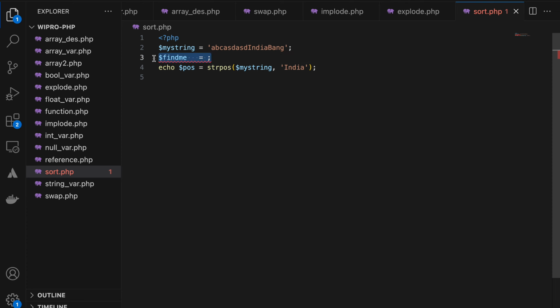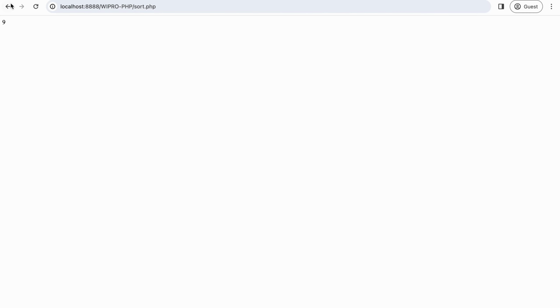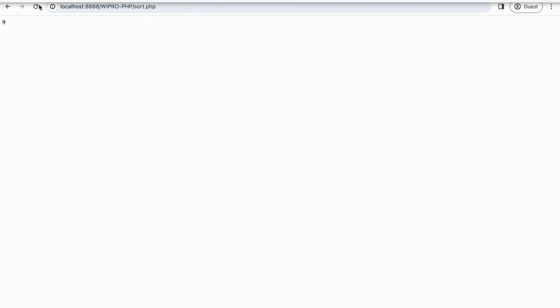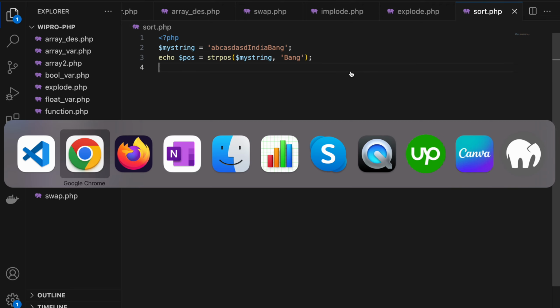No issue. Finally, we are giving some values there. You see, again it's returning 9. I'm typing Bangalore, just Bang I've written. 14 is returned, right? Starting from index 14. Clear?